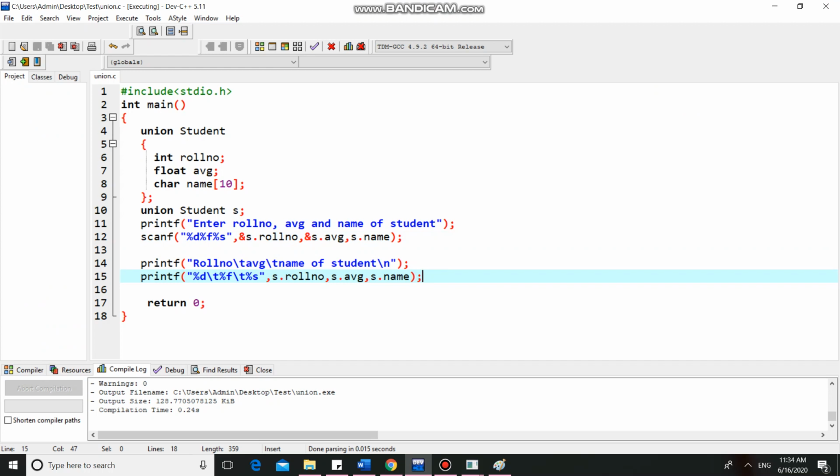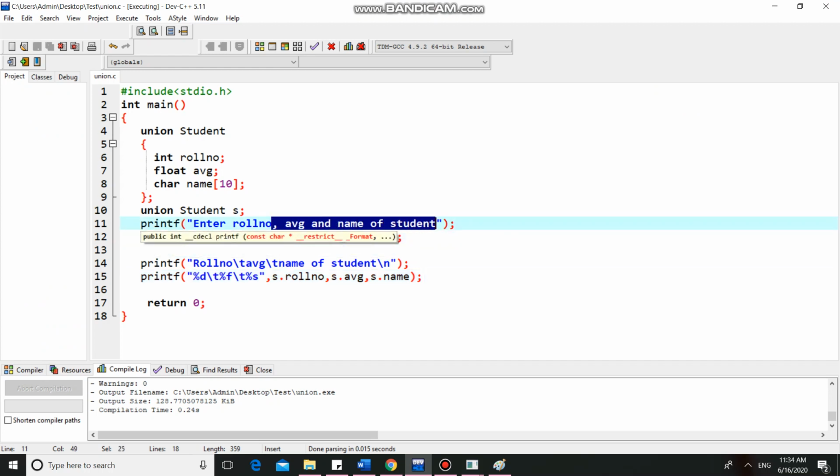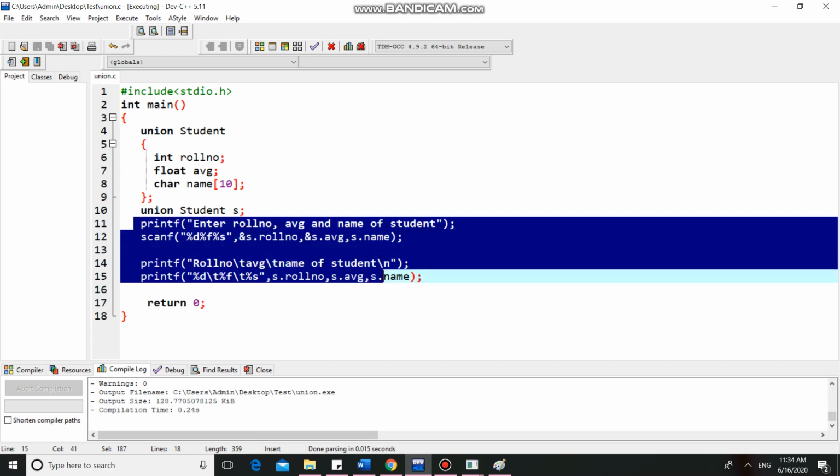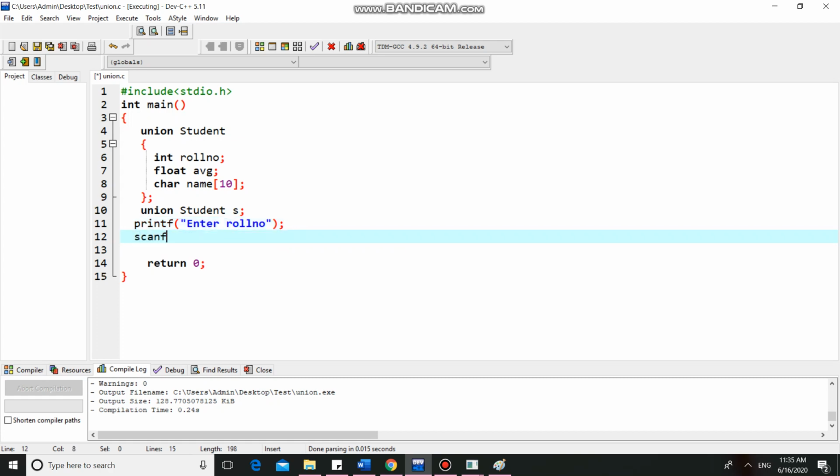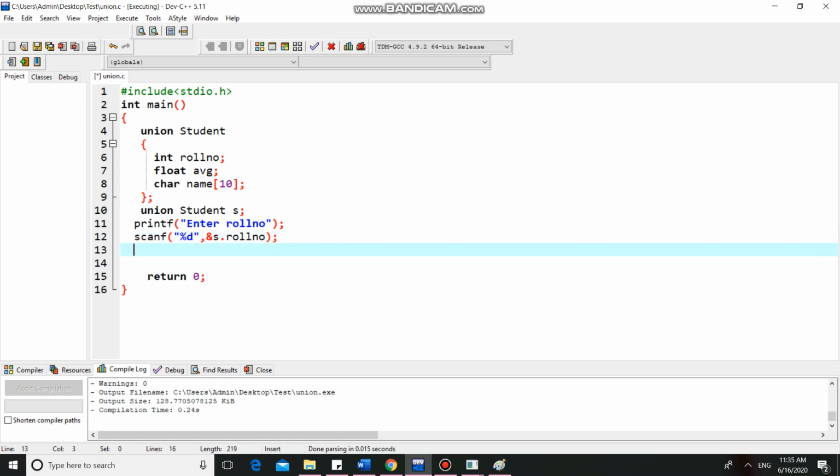See what you can do. At a time you can read only one member. First roll number, and then s dot roll number, and immediately you can print that like this. So at different times you can use those members.